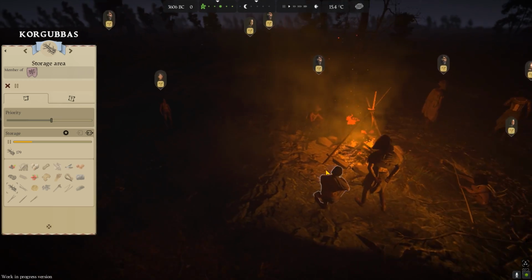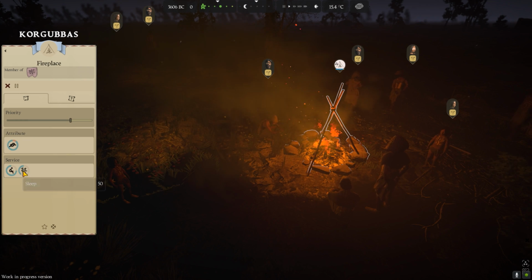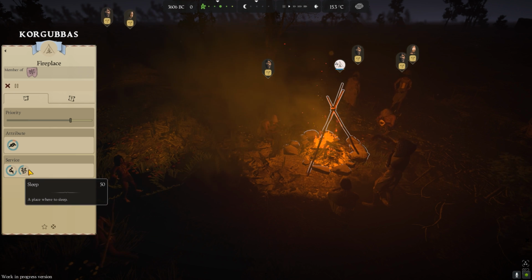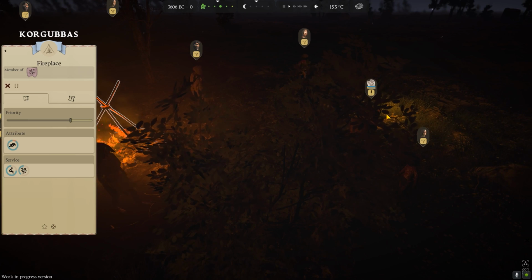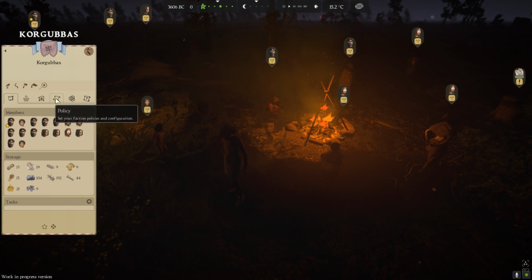Okay, we have now our campfire, so people are going to gather around it. They'll be able to sleep. It's not a high sleep quality, so for improving the sleep quality, we need to build huts, but people will be able to cook, socialize, etc. Now that we have some food, we have our campfire, I would like to do something else and show to you.